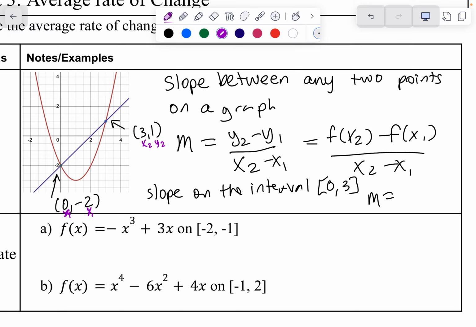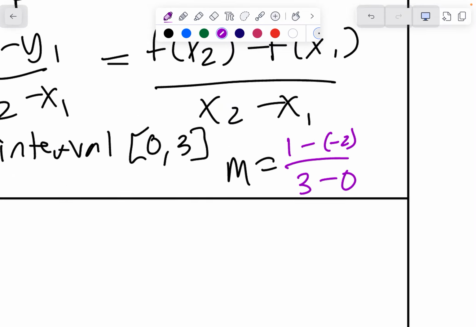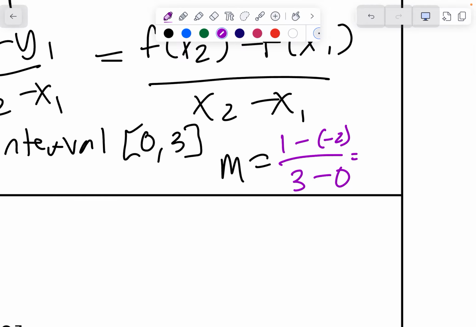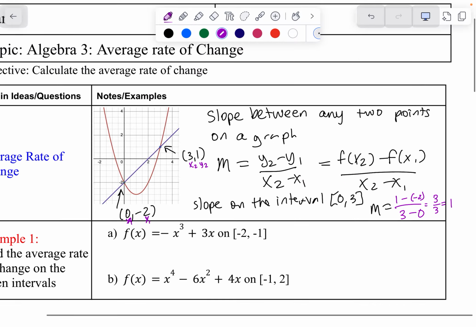But if we do the slope formula using the points given, f of x sub 2 is 1. f of x sub 1 is negative 2. So remember, you're always subtracting in the slope formula. You're subtracting that second piece, so make sure you switch its sign. And then the x's are 3 minus 0. Now, the way to tell you're doing it right, this should be a point. (3, 1) was a point. This should be a point. (0, -2) was a point. And then if you do the math, that's 1 plus 2, or 3, over 3, or 1. So the slope of the line that connects those points is 1. That is the average rate of change on the interval between those 2 points.